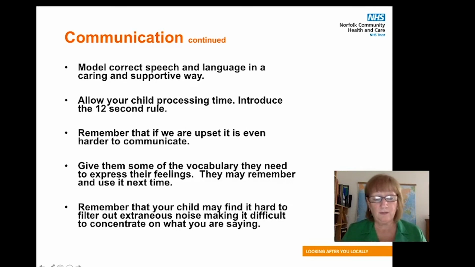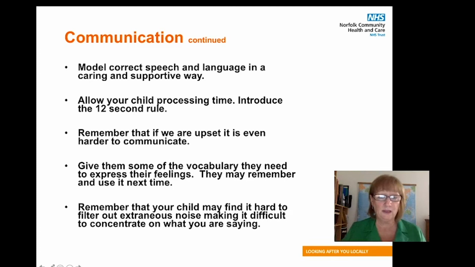If it's continually pointed out to a child that they're not speaking correctly, then they may eventually just stop altogether. Model correct speech and language subtly. If your child says to you, "That man goed in the park," say, "Yes, good boy for noticing that man went in the park." Model the correct language and then move on. Don't emphasise it. Don't ask them to repeat it. And just help to protect their sometimes fragile self-esteem.